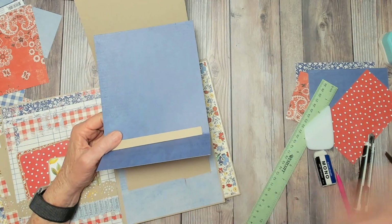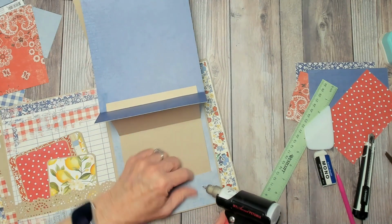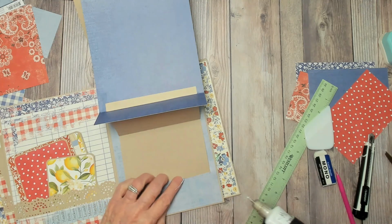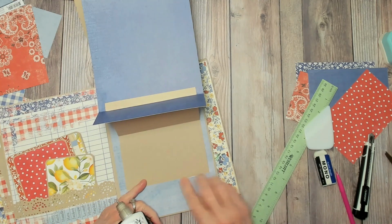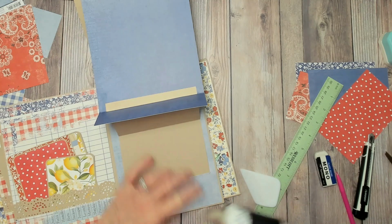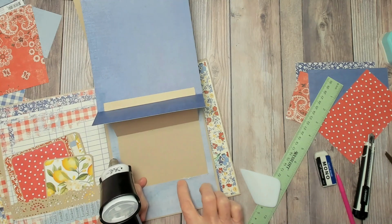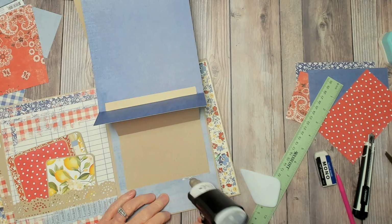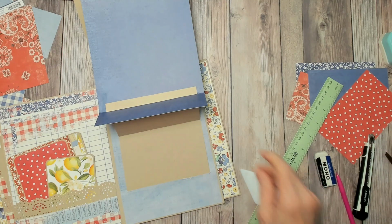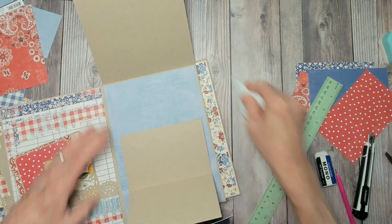Okay, so see here where that little piece is kind of sticking up, where I sliced it when I shouldn't have, if you can see it. I'm going to put glue on that and mend it. You can't really see it much, but like I said, I will cover that up with a cut apart or a sticker, because I'm not going to waste this paper. Just kind of fill it in with some glue here so it doesn't tear, but that's going to work okay because I have a sticker sheet, so I will fix that. So we've got this down right now. Okay.